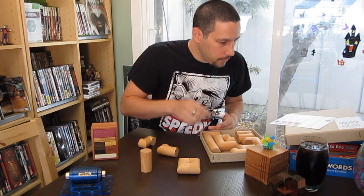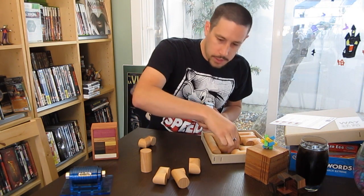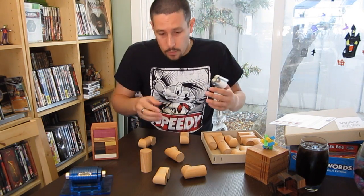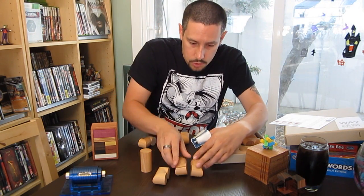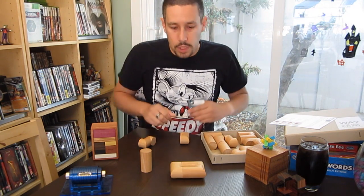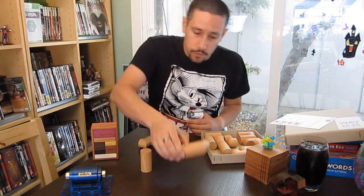Moving on from that, you get a puzzle with 1 C piece and 2 L pieces. I'll go through these quite quickly. The solution's on the card anyway, so I'm not giving away anything here. So you take your 2 L pieces and 1 C piece, and there you go, you get another circuit. I'll try and lift that one up and let you see that as well. So there you go.